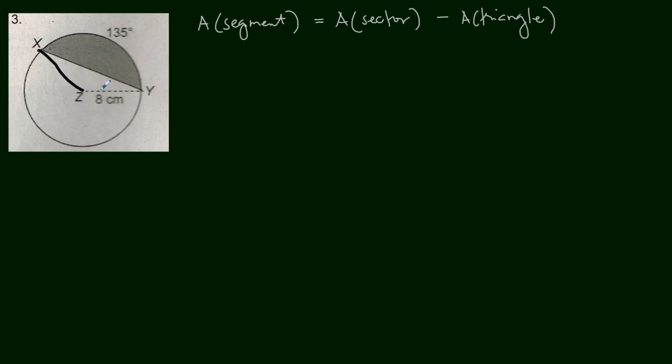That's it. The area of this whole thing minus the area of the triangle. Then we have the area of the segment. There are two ways to do that, like what I said, by using a formula, but you need to memorize it. So we have that.